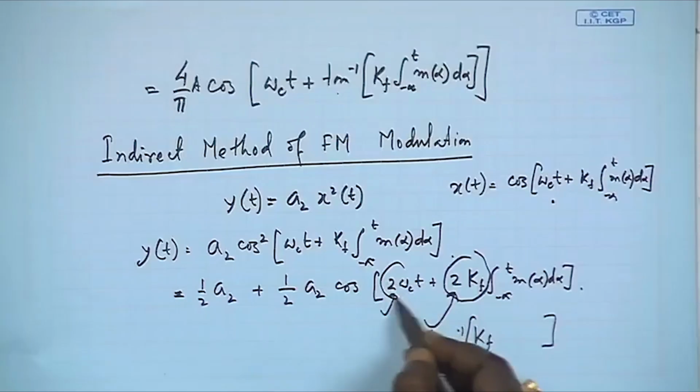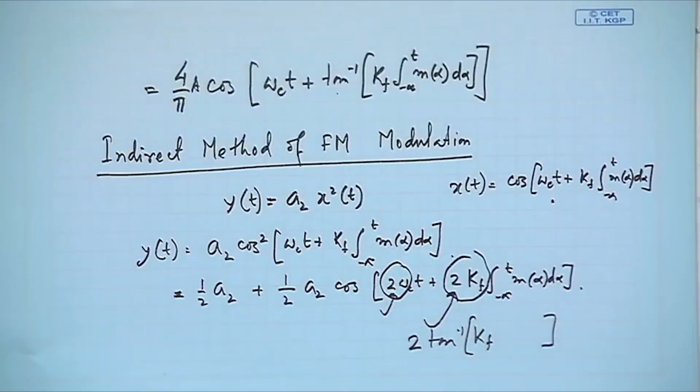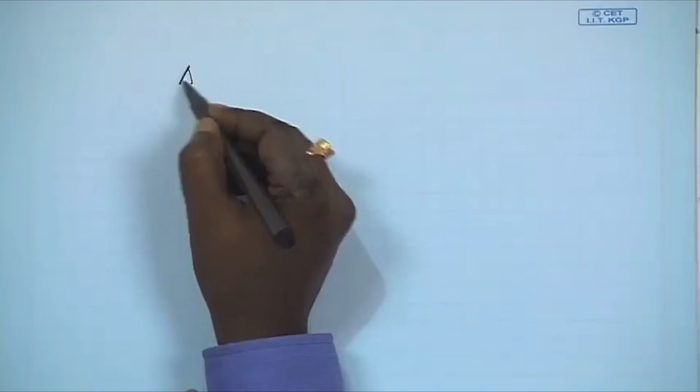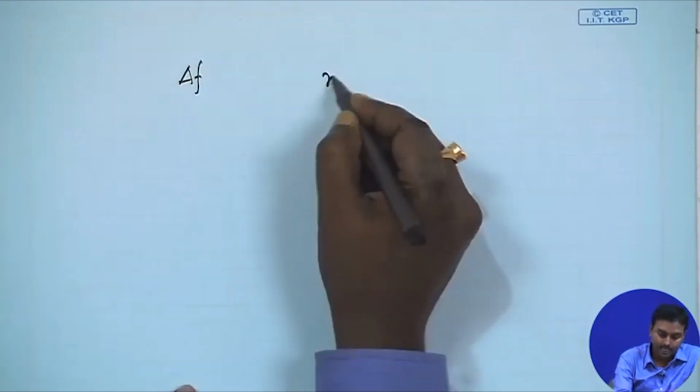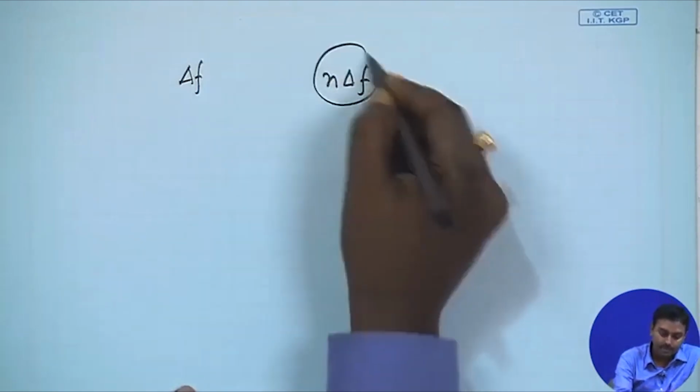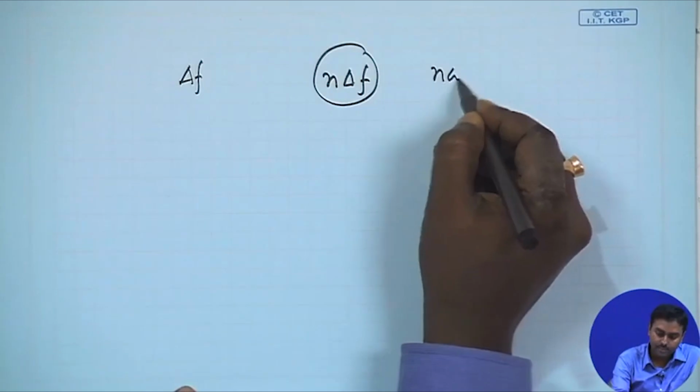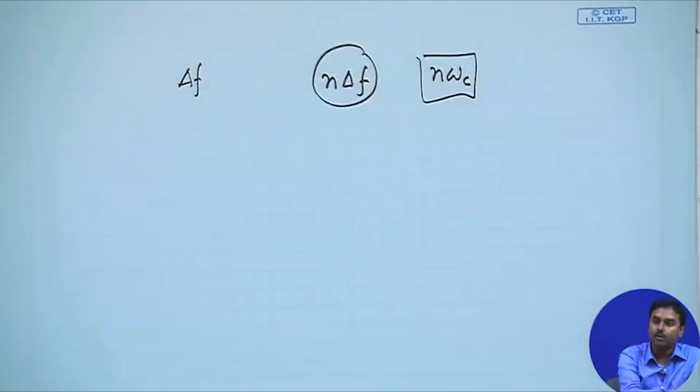If we have an nth order nonlinearity, then it goes up to nth order, but the problem with that is the central frequency also goes up to the nth order. So, whenever we use an nth order nonlinearity, suppose the initial frequency deviation was del f. I need a deviation which is n times this, so I get n del f, but the byproduct is that my frequency also gets shifted to n omega c.